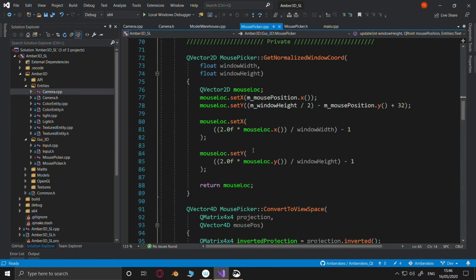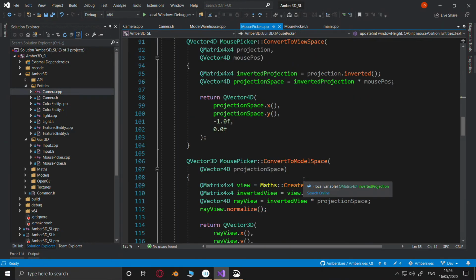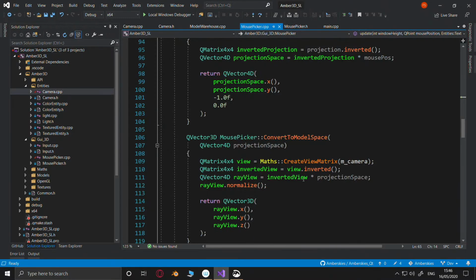All we do is remove the mouse position off it. That's easy as a mouse position. And this doesn't. This uses the camera. It's in the camera view matrix.